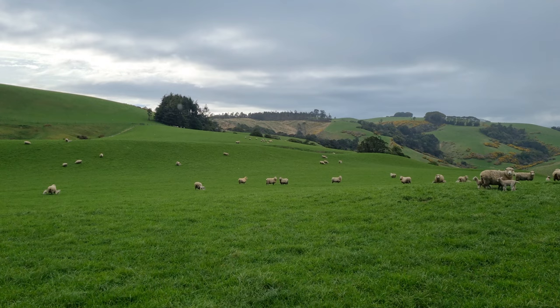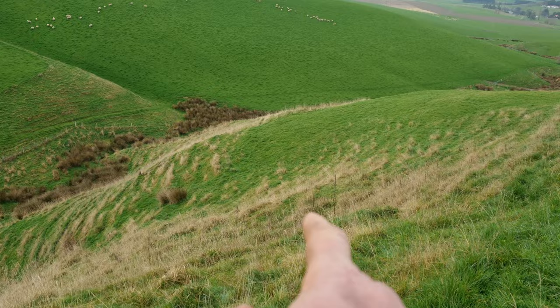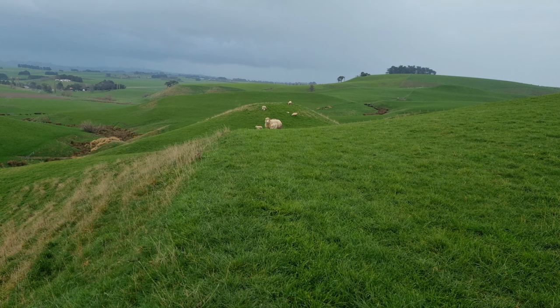Now would you look at that, guys, that's that ewe that was cast. I stood her up, she went down there, I drove down there below her. She started walking this way, we drove away and left her, and she's come back to her lambs. We've been unfortunate that one's died, but I'm presuming what's happened there is she's had the first two, she's laid down to have the third one and got cast in the middle of the night. And yeah, birthing, doesn't matter what species you are, is a very risky process, and unfortunately we've lost one of the four. So we've got the ewe and we've got two lambs alive.